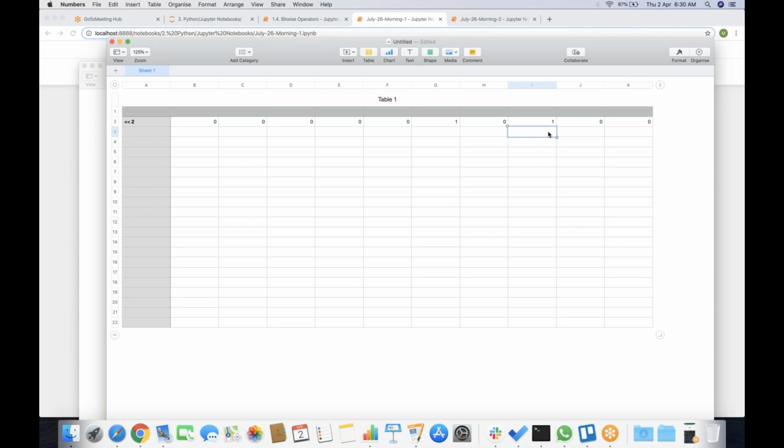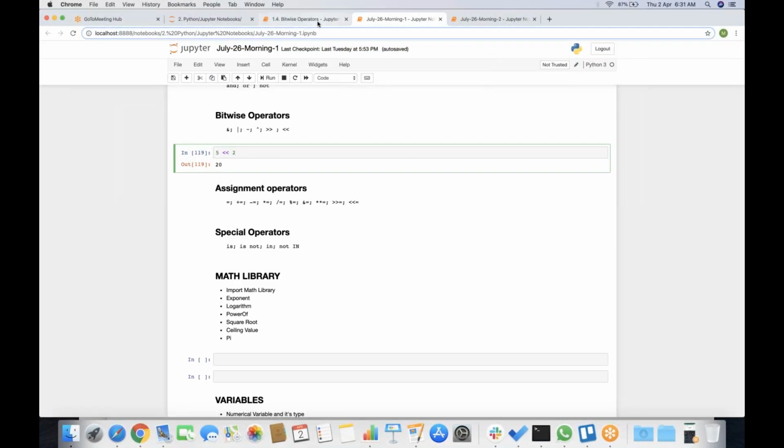This is 2 to the power 2, this is 2 to the power 4. So this is 4 and this is 16. The total is 20. That is why we got 20 here.